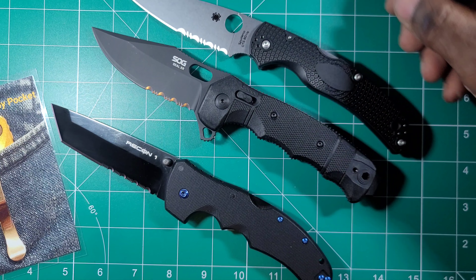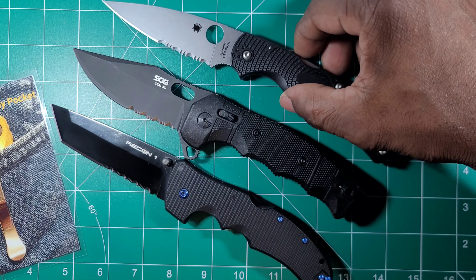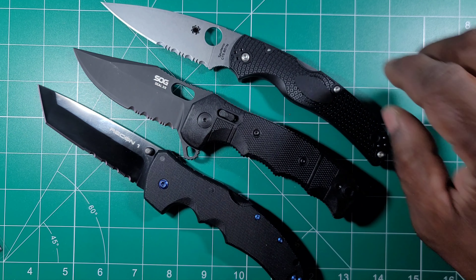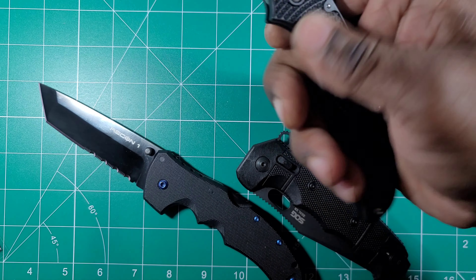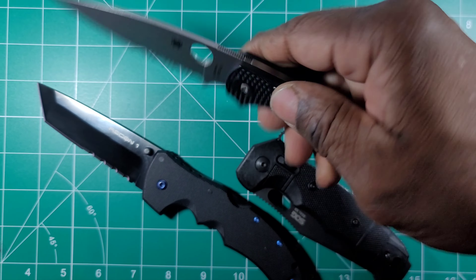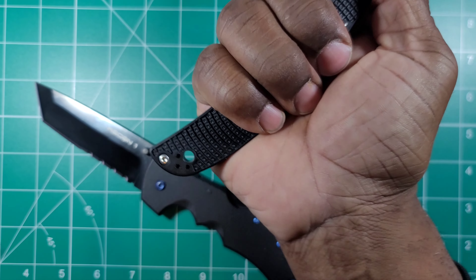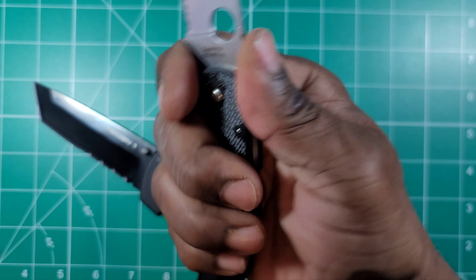The Native is a nine-inch knife and it is just slightly longer than the Recon and the SOG. These are really big knives, guys, really big. This has a four-inch blade. The handle closed is five inches — five-inch handle is plenty of handle length. Plus it's got a front finger choil, so with big hands this thing looks dwarfed. It's a really, really big knife.